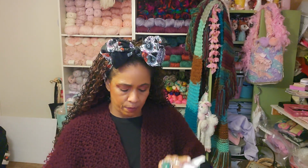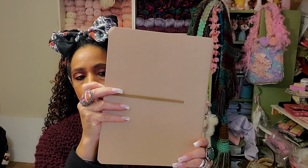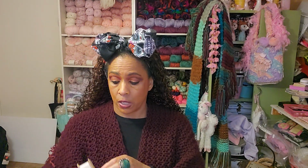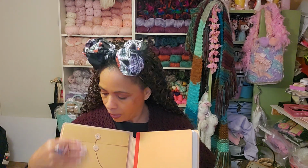Just going to have to bust that off. Okay. So this is what it looks like. And the reason it's craft looking is so that you can do it yourself. So she doesn't put a design on it. So of course you can do mixed media and do your own design on there. Cool, huh? So inside she always has this pocket.